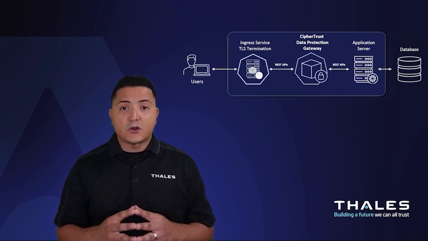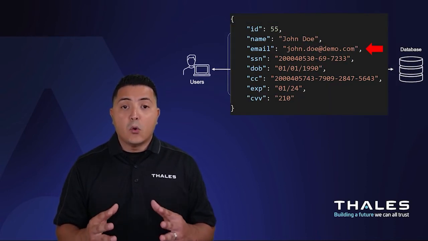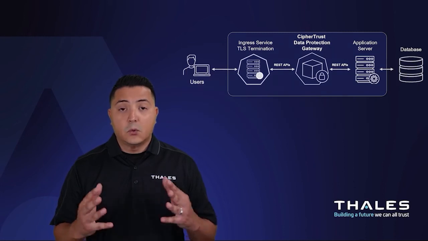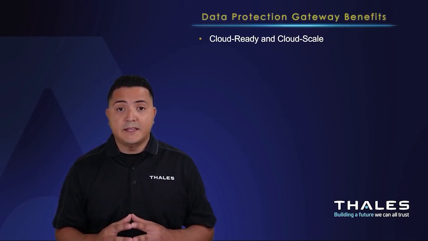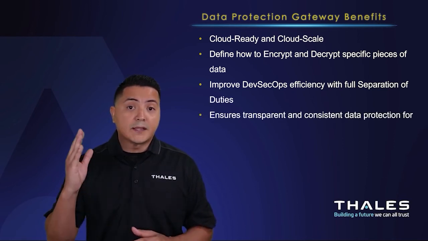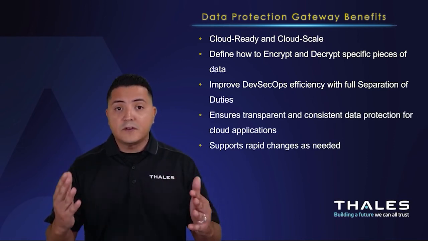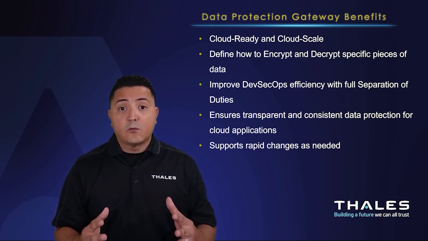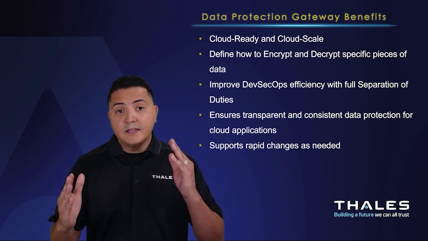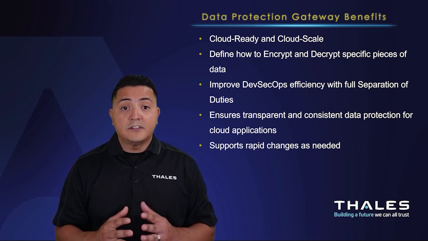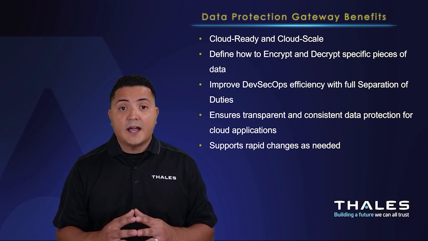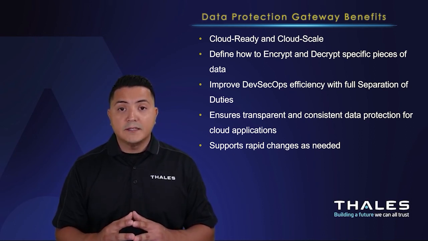And if someone tries to access their own record, the CypherTrust Data Protection Gateway container is able to decrypt and only reveal the email address based on the response tokens we configured earlier. Without making any code changes to my application, I was able to deploy a container between the client and the application, make a few configuration changes for how I wanted to protect and control access to the data, enforce separation of duties between the key administrator and the key user, eliminate human error of the developer getting encryption and key management wrong, and if I need to make any changes, I can easily do it from the UI, making the solution very user-friendly and agile.